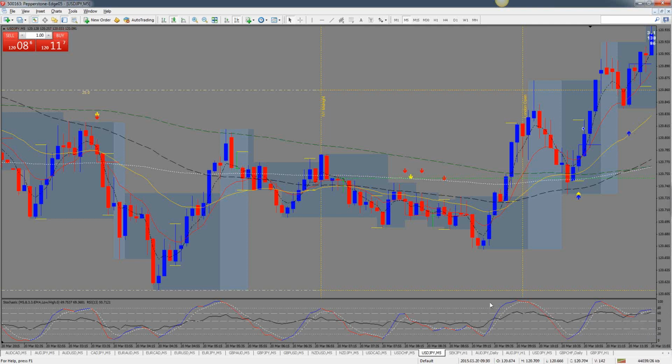Okay, it could sit up here forever. It could sit down here forever. If there's not big movement, then it'll range. It'll range like this here. You see all of this here? It just ranged. So your stochastics is just ranging as well. It's not creating these huge mountains.